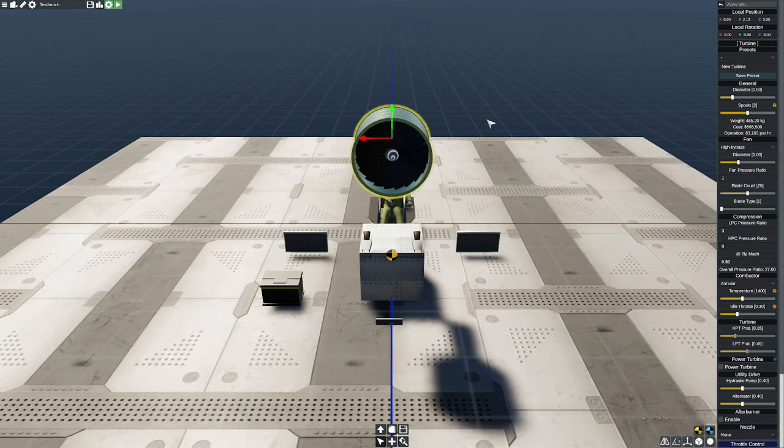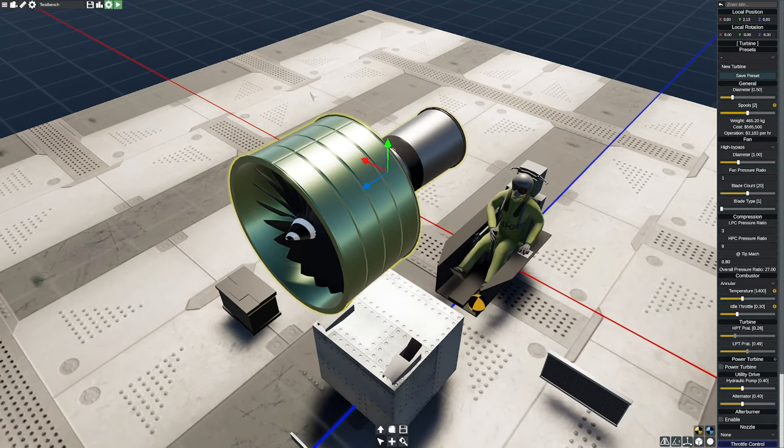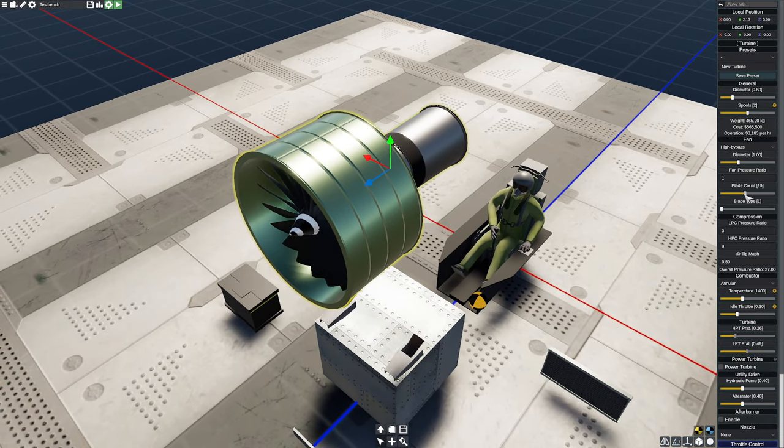Well, the good news is we can actually adjust the pressure ratio of our particular engine here, which is one of the excellent strategies to help this out. So I'm going to reduce the number of blades down to 15, which is probably a safer count anyway. Of course, we can go with a bigger diameter fan. That will also slow things down.